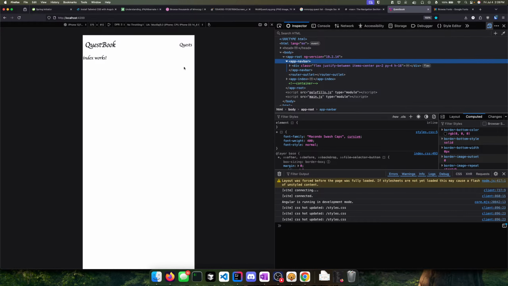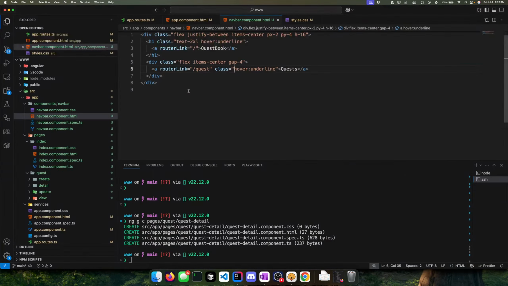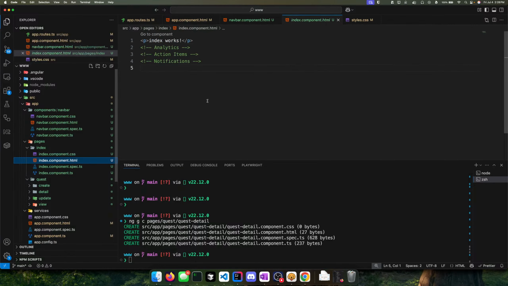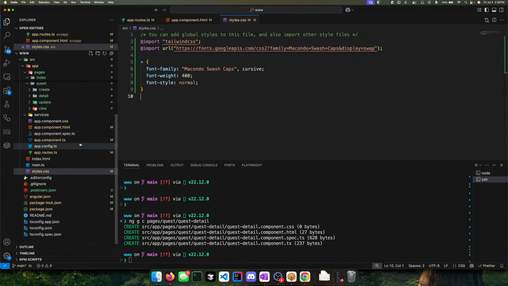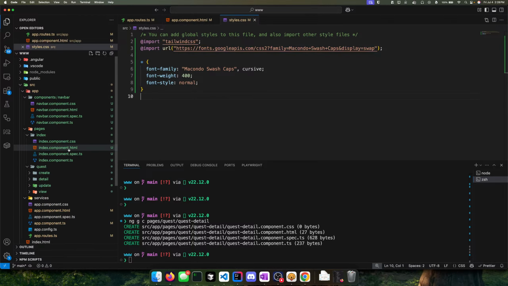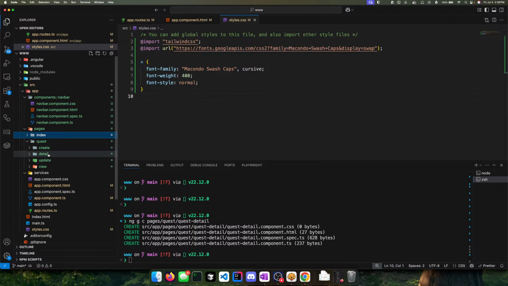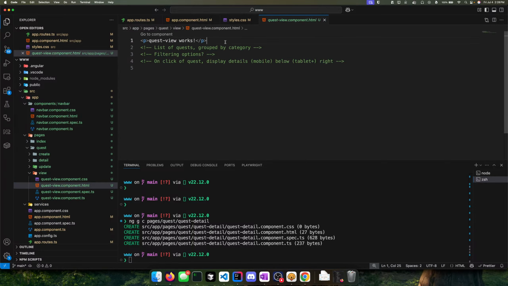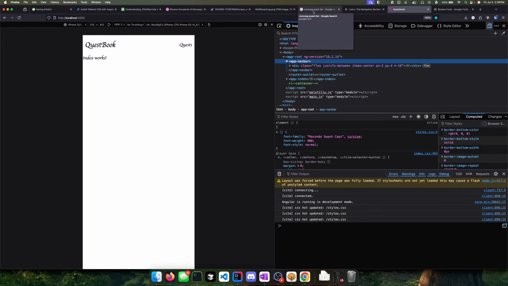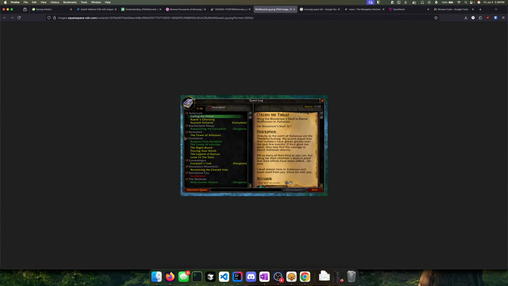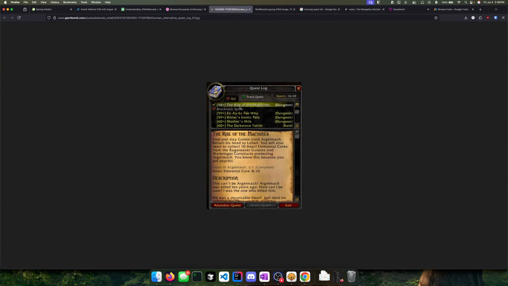What we're going to do next is, quickly, we can ignore the index for now since that'll be our aggregate or like our dashboard page. So let's go into the quest view. This is where we're going to list our quests out, as we see here.